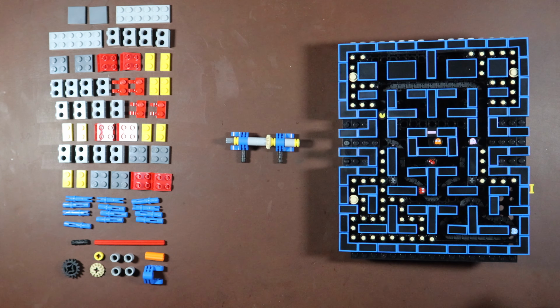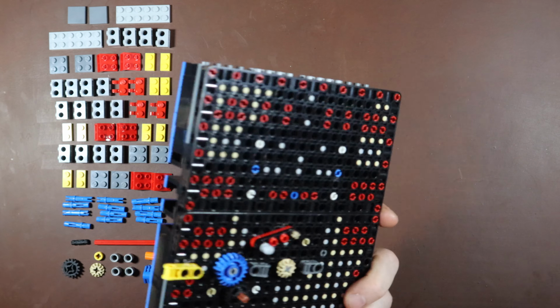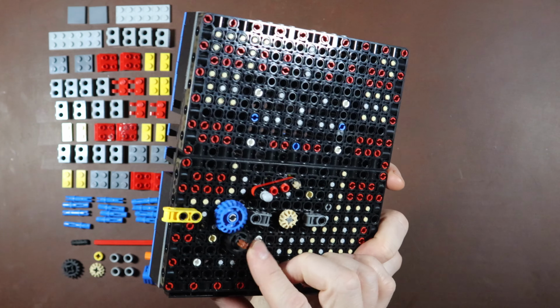Finishing up. Well, I'm not gonna finish up our maze today. We're gonna finish working on our maze mechanism. Okay. I think we should have a gear assembly in.